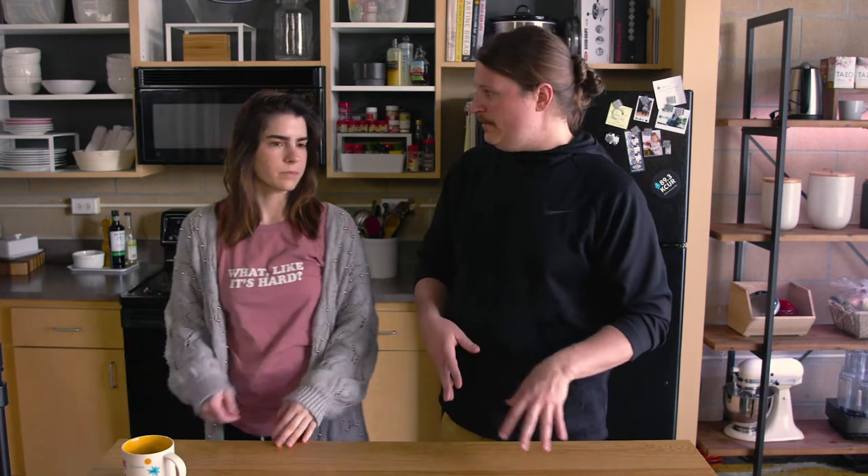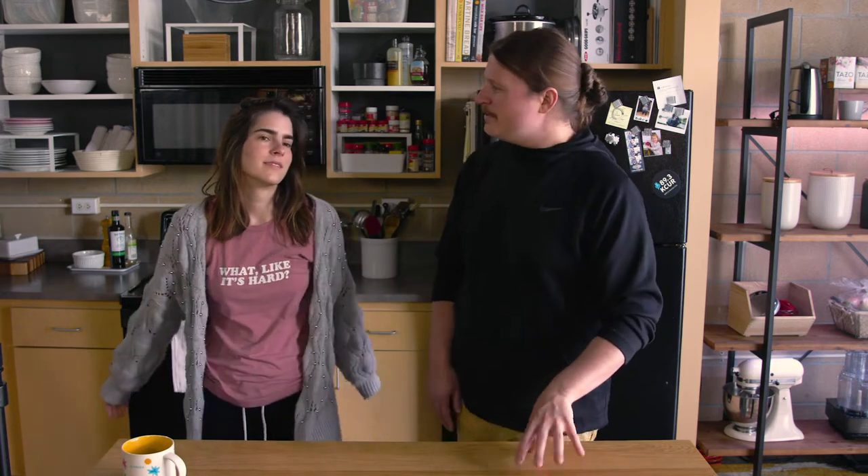The second recipe will be — I hate to call it from scratch because it's so simple. I think that's a misnomer for something that takes almost no time to put together. Fresh tomatoes, fresh ingredients, fresh everything — fresh cilantro, fresh lime — and then we'll try them head to head. Obviously we both prefer the fresh salsa, but do you think there's a way I could make the one out of the jar something we'd both like? Yes, because it wouldn't take much — I think it's that fresh ingredient.